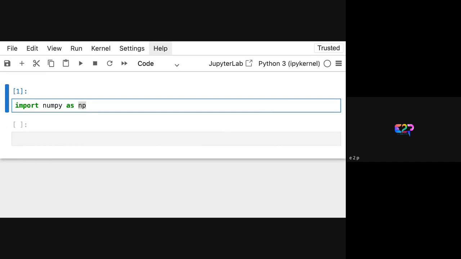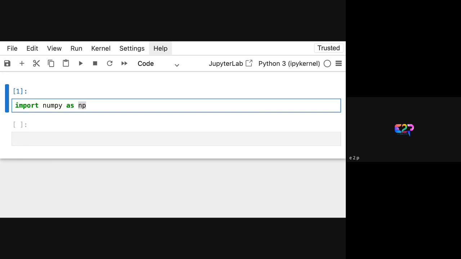So by simply using the np.array function, we can create an array.